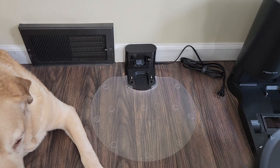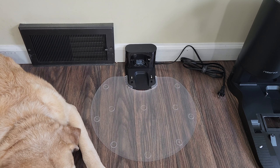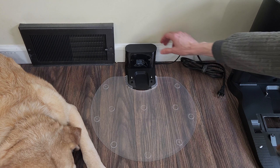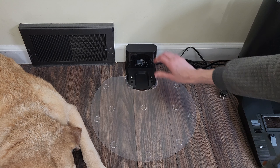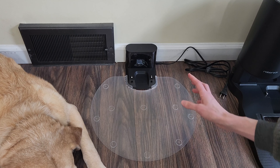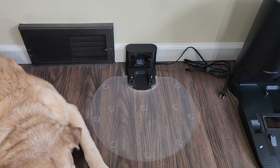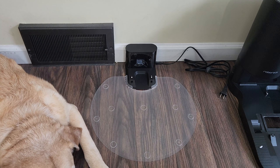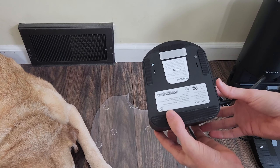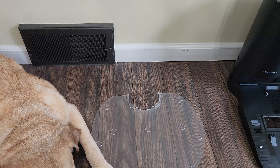Without the robot on it, it comes with about six to eight feet of cable, so it's convenient for placement. You want to put it against the wall to prevent any movement, and then the pad itself will prevent the dock from moving left to right. It's self-explanatory, pretty much plug and play. That's pretty much all you get — dock, cord, and the plate. You're good to go.